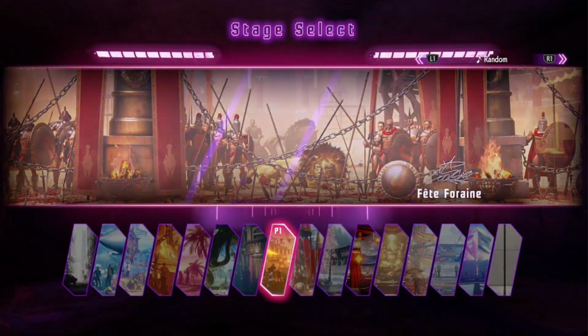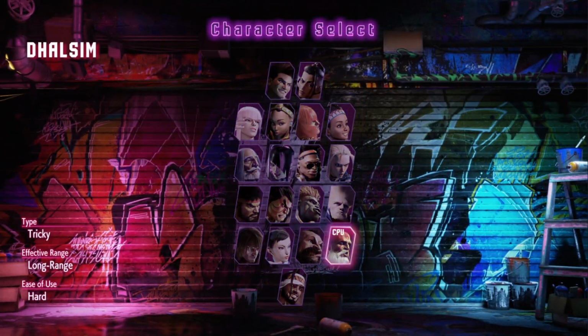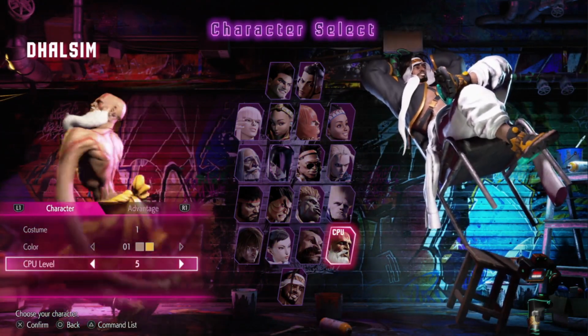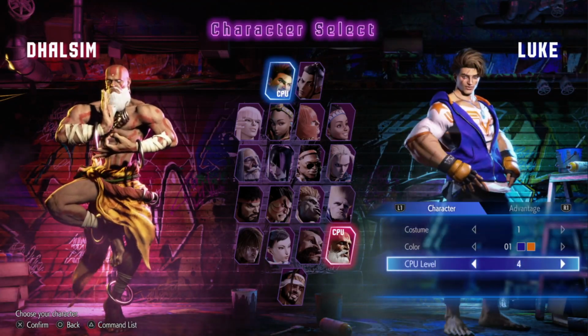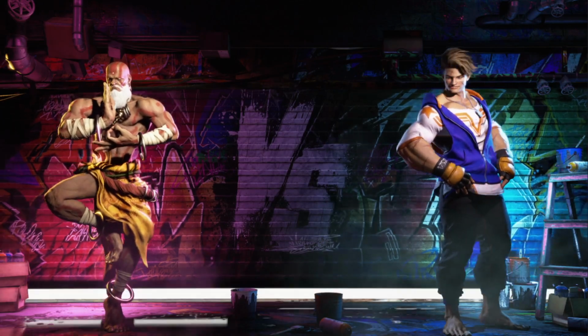Back to the stage select screen. Maybe looking for a change of scenery. Now that we know our stage, it's time to select the character. All right, let's get it. These two fighters are looking more than ready to lock horns.